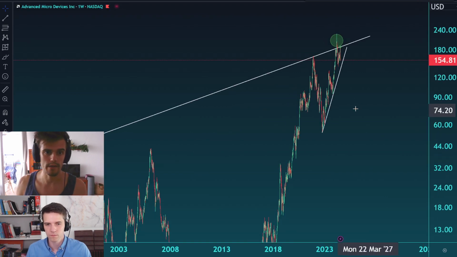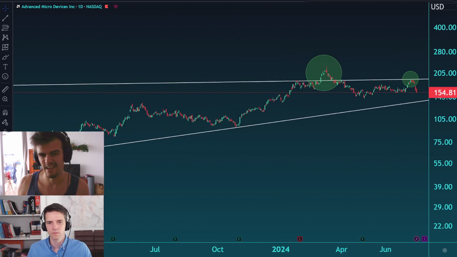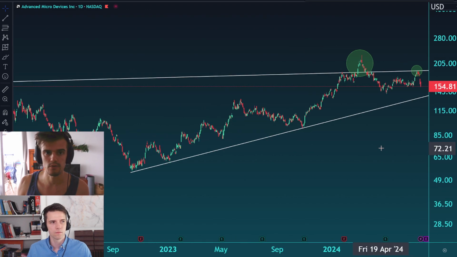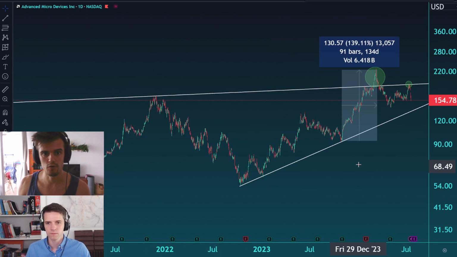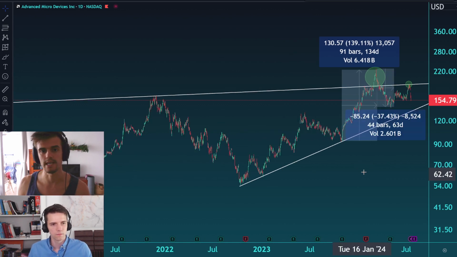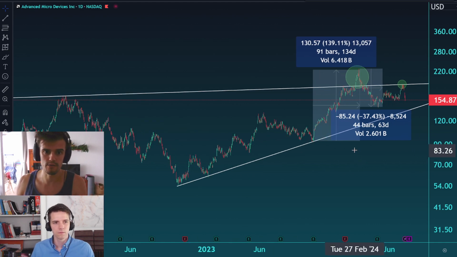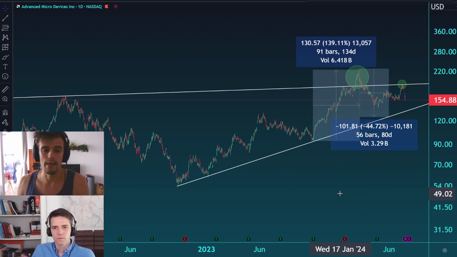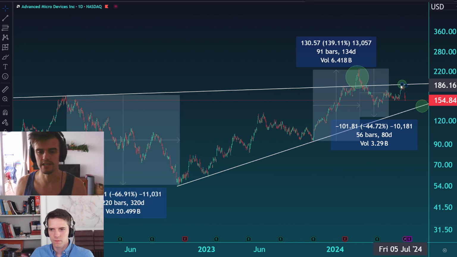And what we can see right here is that, since the end of 2023 until March 2024, we had an uptrend of more than 130%. But from there, the correction also was big. We're talking about minus 37%, and that stopped right there. But that could have continued to the lower side of this support, and that could be like minus 40%. And if we see the breakout of this lower part, that could also happen. Maybe we see like minus 50%, minus 60, as we saw in the past. We have a clear example right there, 2021 until October 2022, minus 70% more or less. Oof.